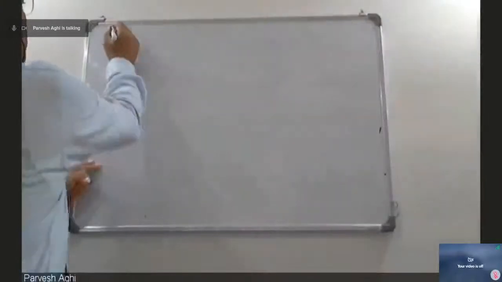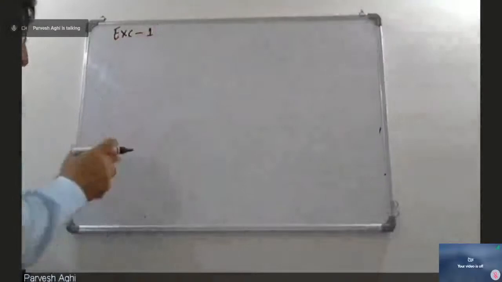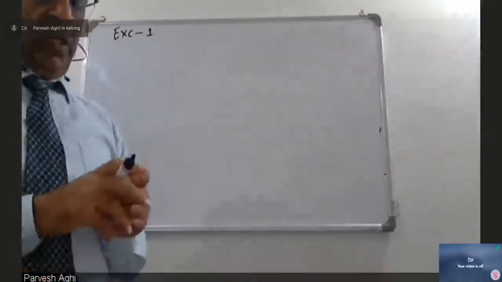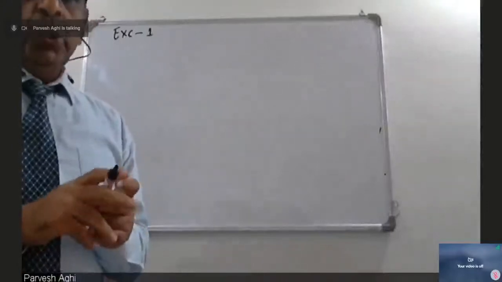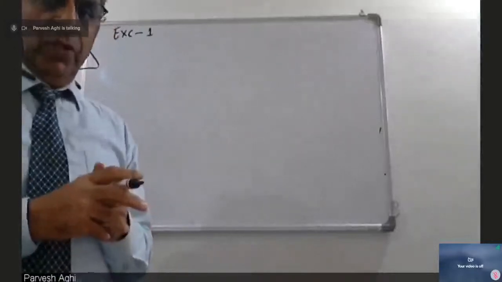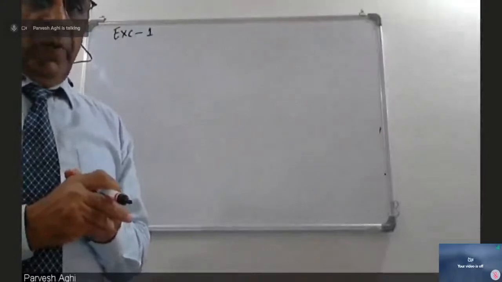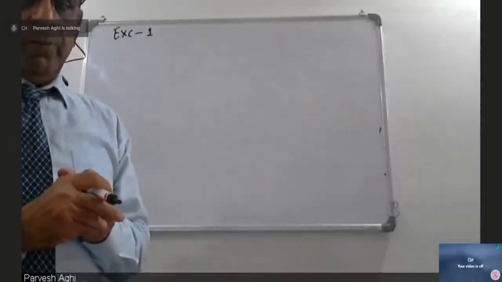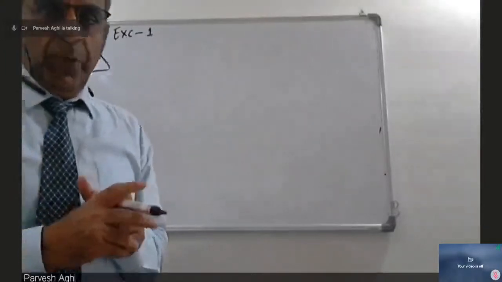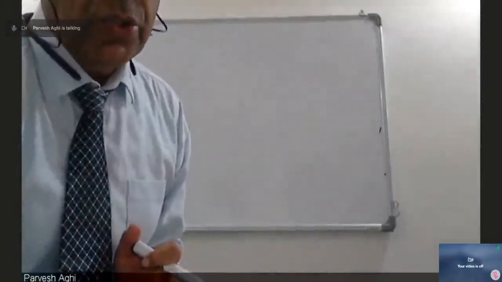So this is your exercise number 1. Okay, fine. So the question says on 1st April, 3 months interest rate in UK and US are 7.5% and 3.5% per annum respectively. And the rate between UK and US dollar is given as 0.7570. Okay. What would be the forward rate for US dollar on delivery 30th June?